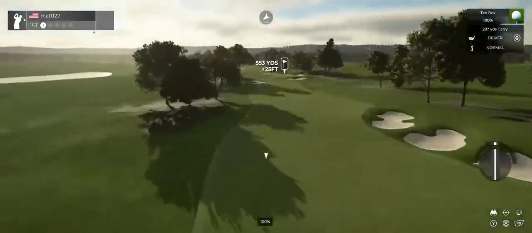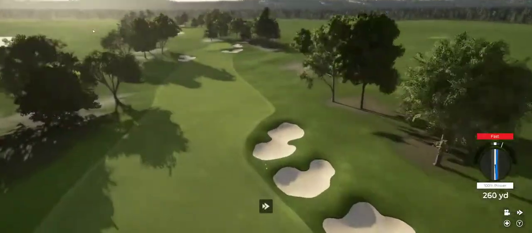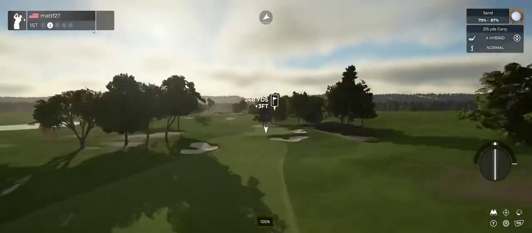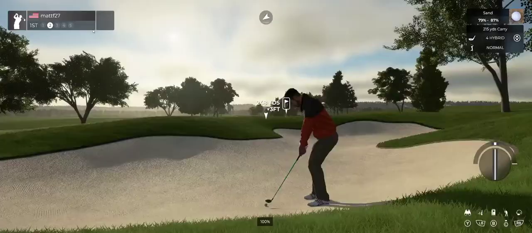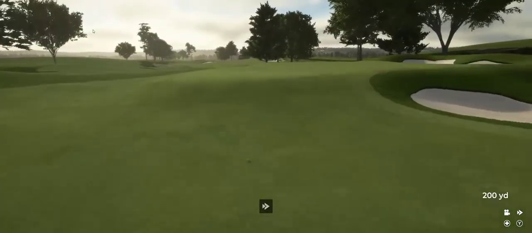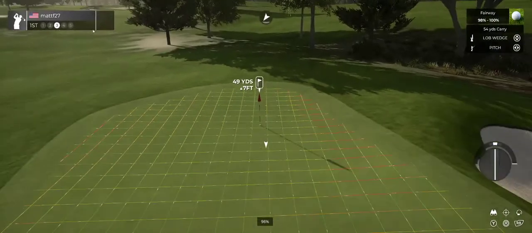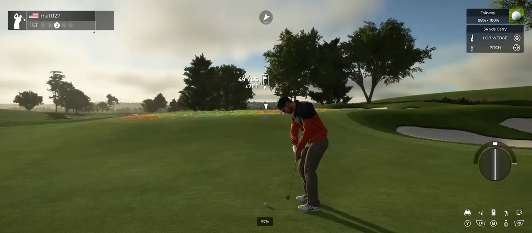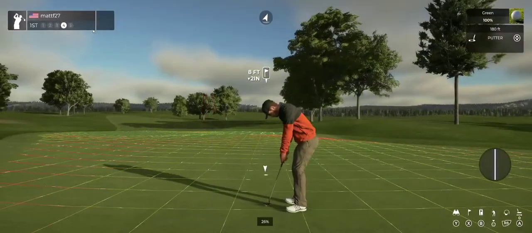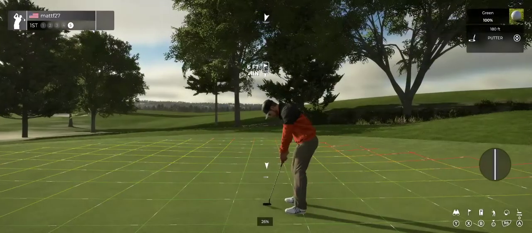We have this short-ish par 5 with a kind of side hill landing area that I'm just going to continue to screw up every time I play, and kind of a gnarly little green. Little work still needed on this one, but I think the general contours are all there. Terrible putt.